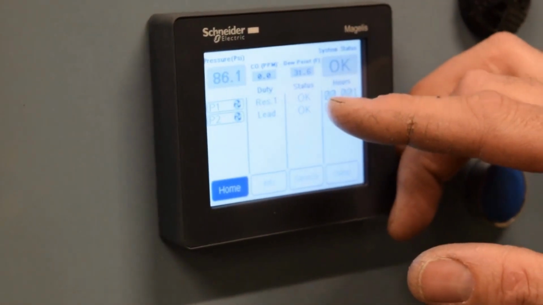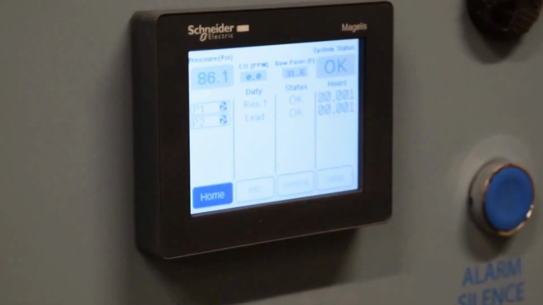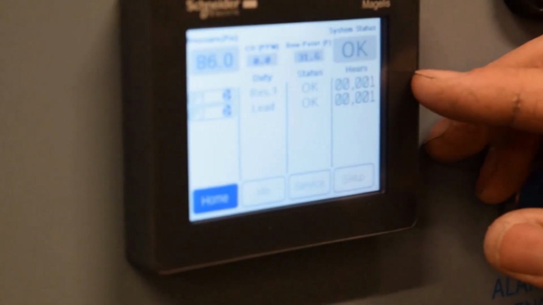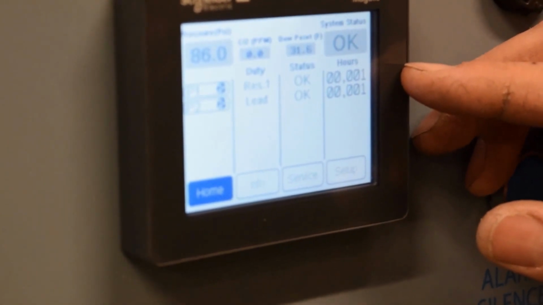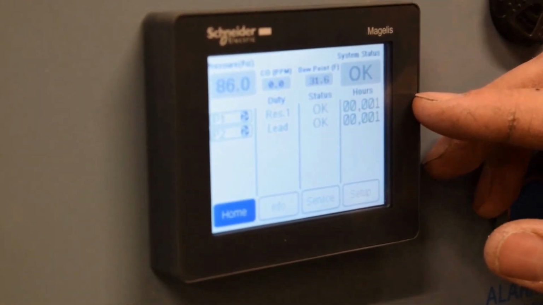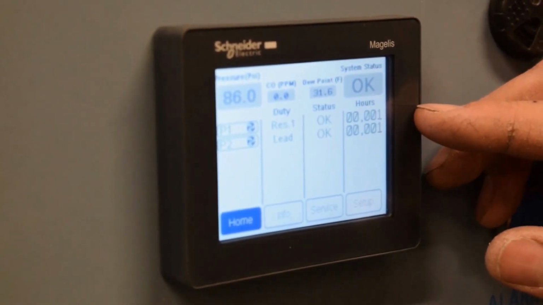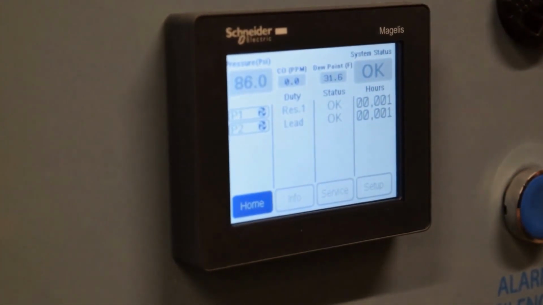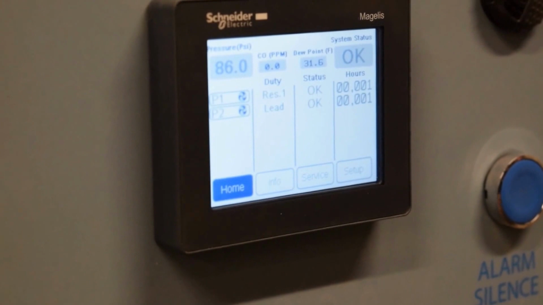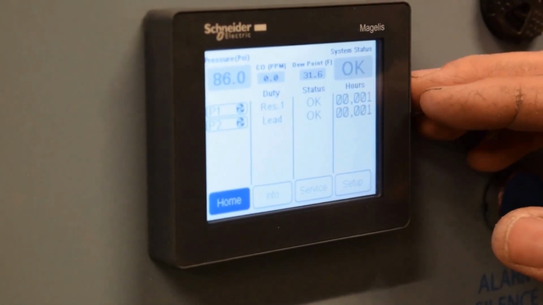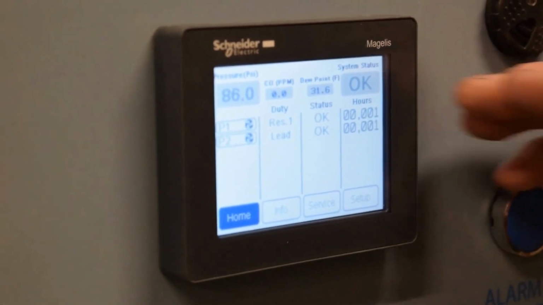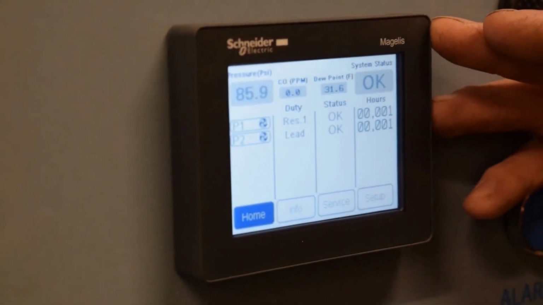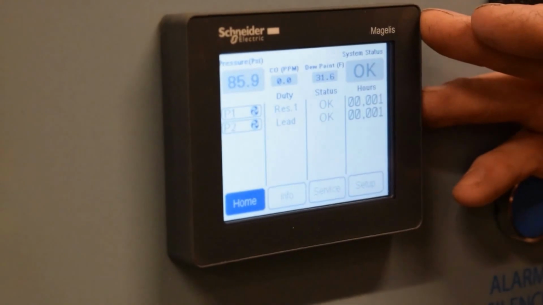The status of the pumps is okay. That means there are no high temp situations, no fault issues, everything's good. And over here to the far right, you'll see the hours that are accumulating on the pumps as they run. Right now each compressor has 1 hour. Normally these should change incrementally, and as one gets 2 hours the next one will get 2, and so on and so forth. These should always be very close in number. If you start seeing a vast difference between one and the other, that means a pump isn't running properly. We'll want to check out why that is.